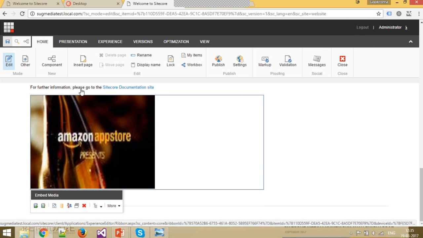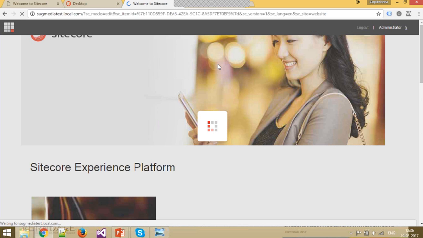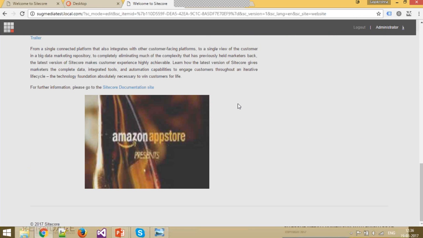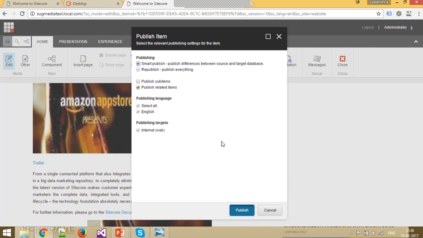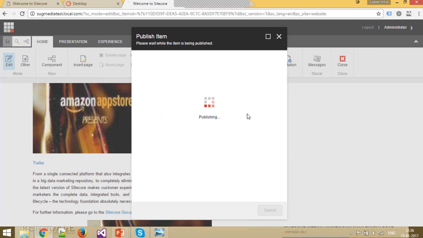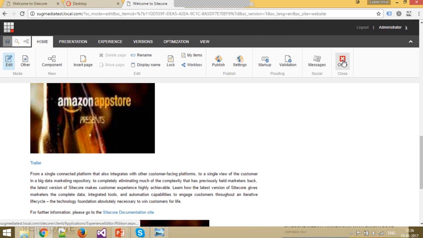Let's save it. Click on publish and we'll publish the item. Click on close for showing in the normal mode.